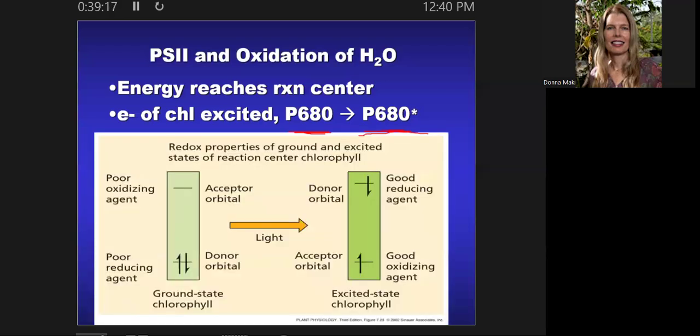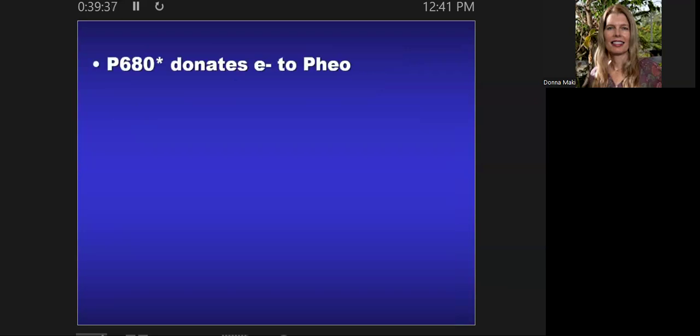And so we're going back to this idea. So this is the special chlorophyll in the reaction center. It got hit with light energy. Its electron got boosted to a higher energy state, hopefully to the triplet state where it can stay around long enough to get passed off to a donor. So now we have that excited electron. Now we have to get it passed off. So then you would say, well, okay, the excited chlorophyll, P680 asterisk, will donate that electron off to the correct acceptor molecule, which is pheo.